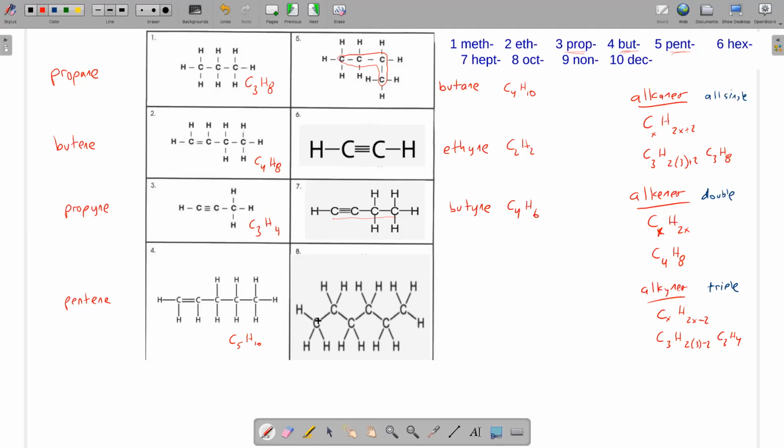But you just look at the number of carbons that are in a row. So it's 1, 2, 3, 4, 5, 6. 6 carbons is hex-, and they're all single bonded. That's hexane. And again, it's going to be C6H14 when you count up the number of hydrogens. So there's 6 up here and 6 down there, that's 12, and then 13, 14. And that follows this rule, because if you got 6 carbons, then when you put 6 in for the x, 2 times 6 is 12, and another 2 gives you 14. So that's how those go. Those are the right answers for those formulas.